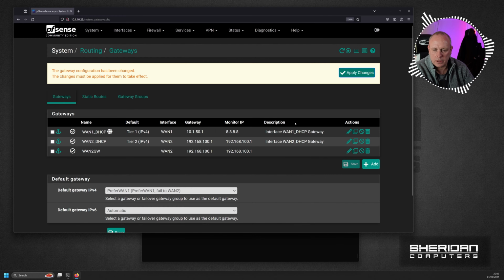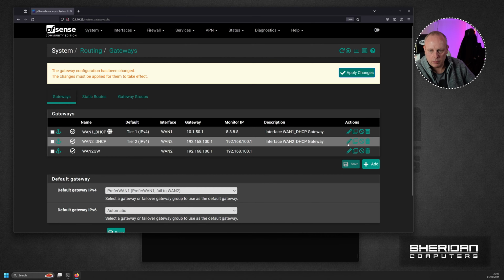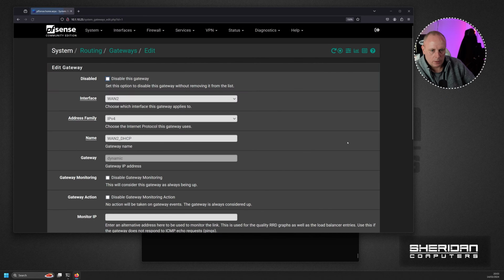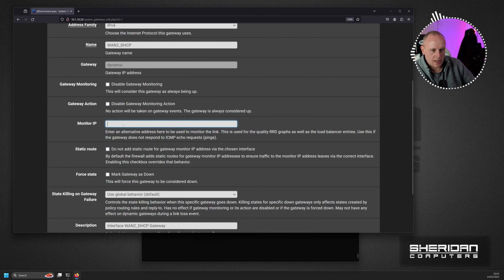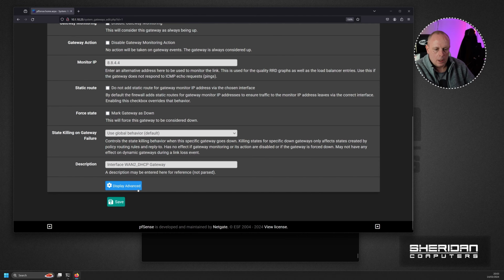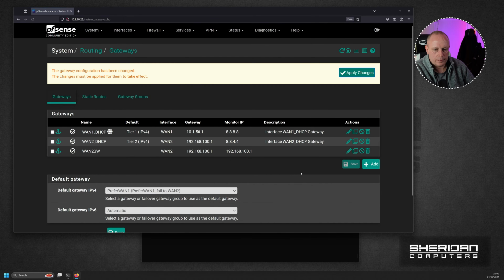And it's important that you do that, otherwise you'll confuse pfSense with what's supposed to be where. And then we'll do WAN 2, and we'll set this to what we set our secondary DNS to, which is 8.8.4.4. And we'll save those and apply the changes.